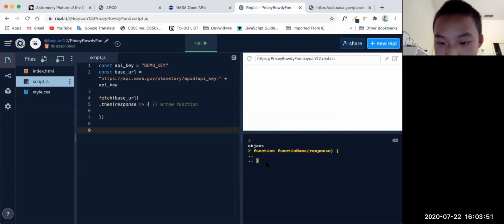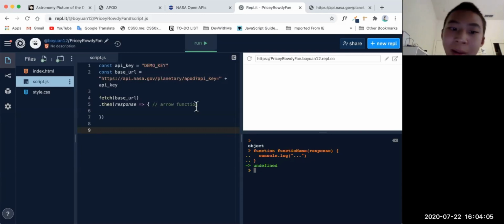I could type something inside of it. Console, let's just type something, blah, blah, blah. And then that is really long. Sometimes you just want to have a one line function, and we can do that with an arrow function. So basically dot then is going to have a callback function.